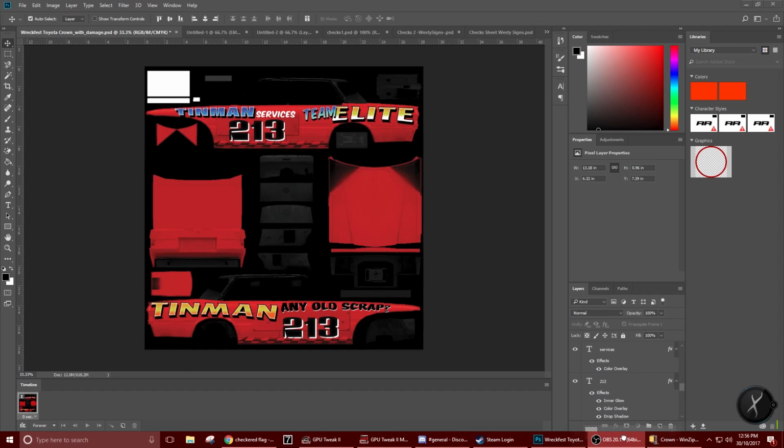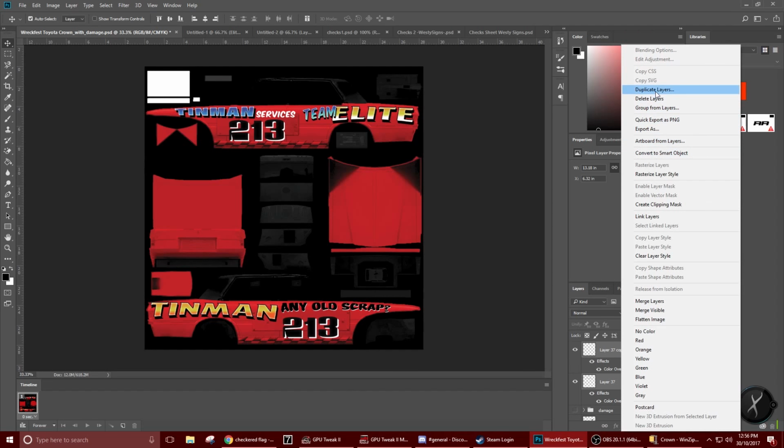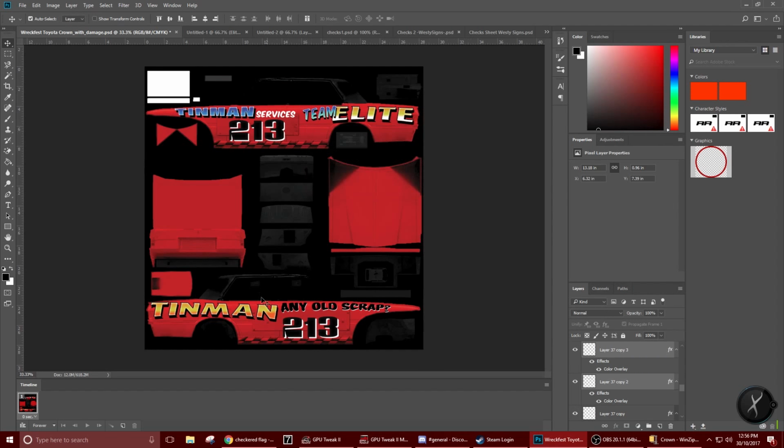I want them to be behind the 213. Then I'm also going to duplicate both those layers so they look deeper on the picture. They look too washed out. So I just add a little bit of touch. I'm not actually going to put much there now, I don't think.